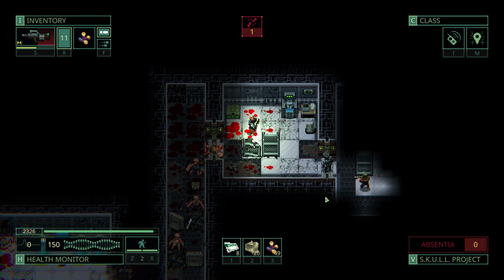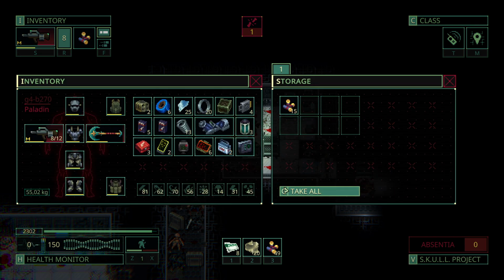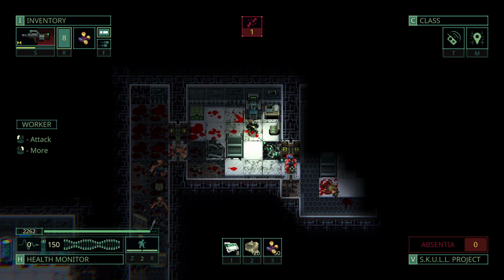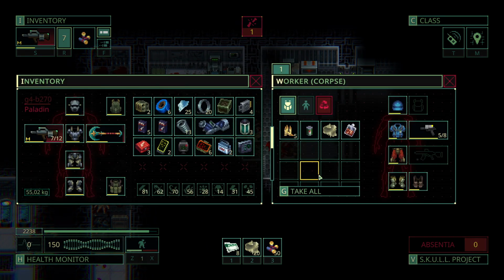Huh, more Darknet units. How did I kill the guy behind the robot? Who knows? I also need more ammo, but I guess we can live without the ammo for now. Cutter, I can make a cutter here. And the cutter, the best way to destroy yourself.